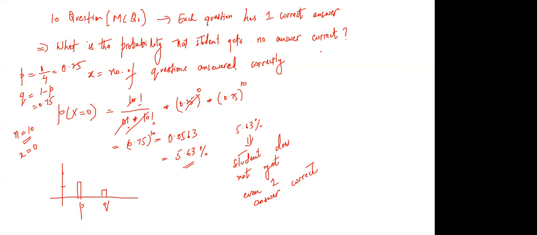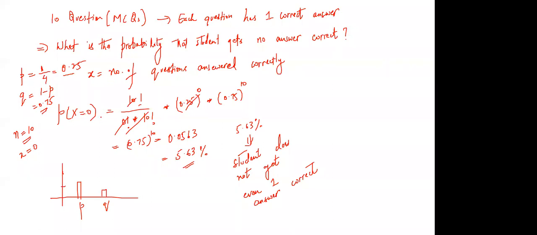Okay, so let's define what we have been given. So let x be the number of questions that are answered correctly. अगर मुझे ये पता चल गया कितने करेक्टली उसने आंसर किए, then I can find out how many he did not correctly answer, right? So I have x, I have probability of success. Since one question in a MCQ of 4 options is correct, the probability of success is 1 by 4, or 0.25. Probability of failure is 1 minus 0.25, which is 0.75.